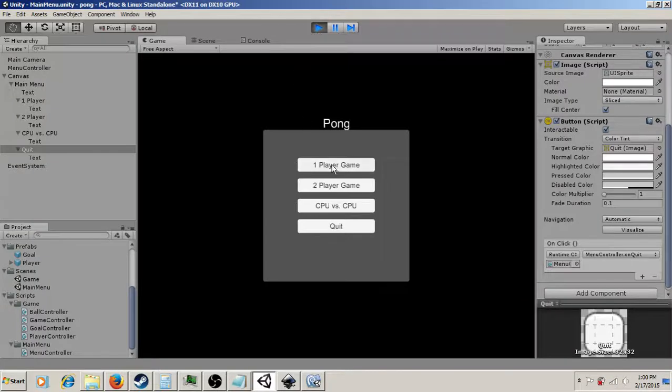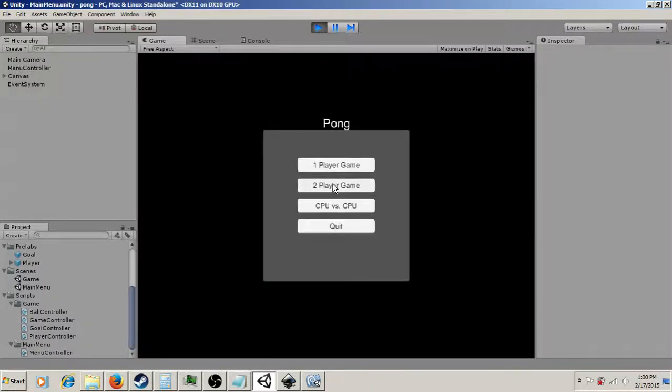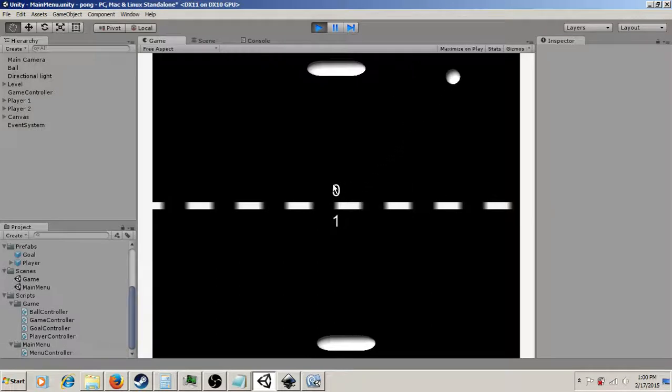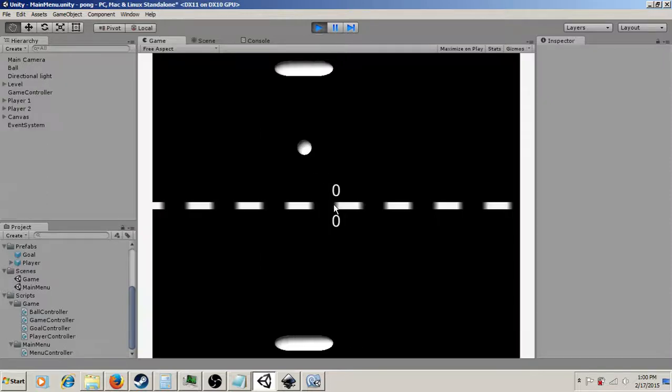let's do some testing. So let's do a one-player game. That seems to work just fine. Let's go here and do our two-player game. I'm not very good at doing two paddles at once, but yeah, I mean, that seems to work. This is where our bug was. Do we have CPU versus CPU now that those two static variables have been clobbered? Indeed we do. And so that's very useful to us.